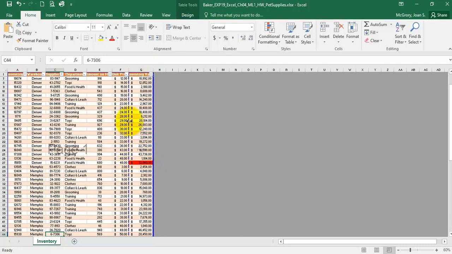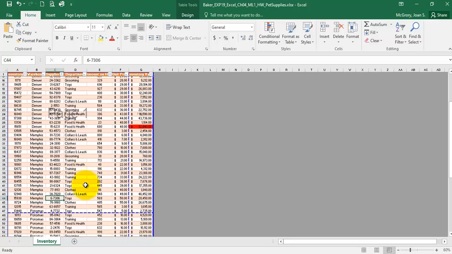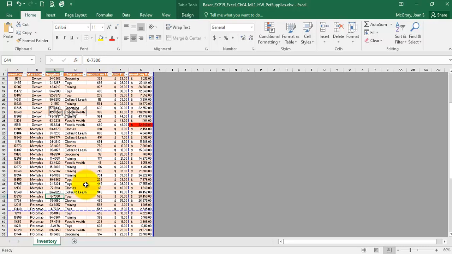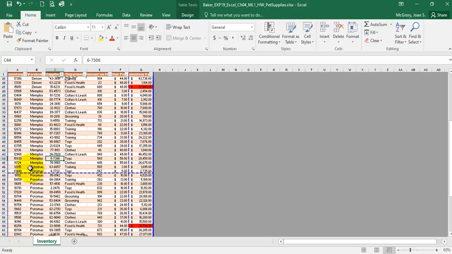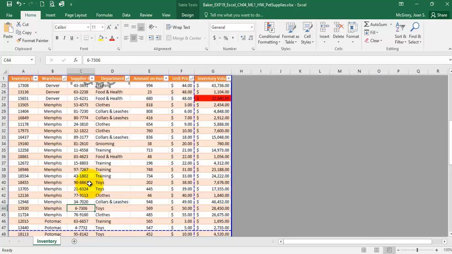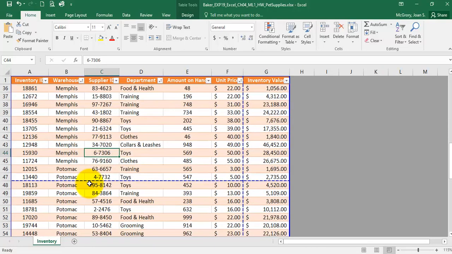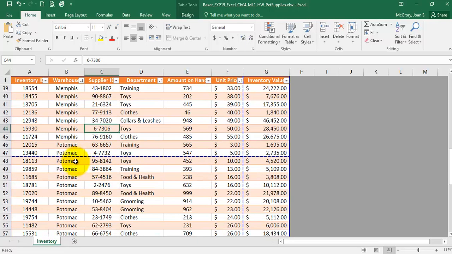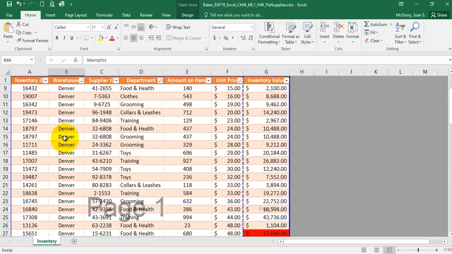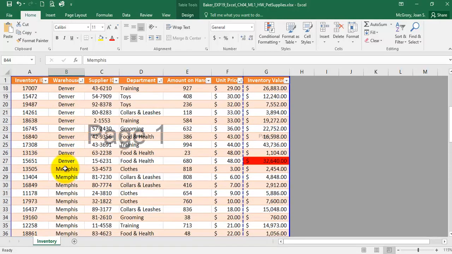So we're in portrait right now. We might be told in the next step to change that, right? And these dashed lines mean I've run out of paper, and that's where the page is going to naturally break. If I made this bigger for you, you would see that the page is naturally going to break, and I'm going to have two Potomac warehouses with the Memphis stuff, and I don't want that. And Denver is going to be combined with Memphis, and I don't want to do that.